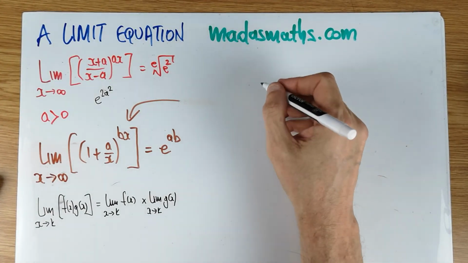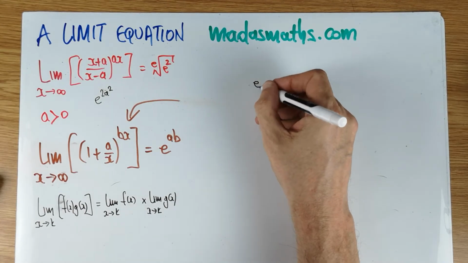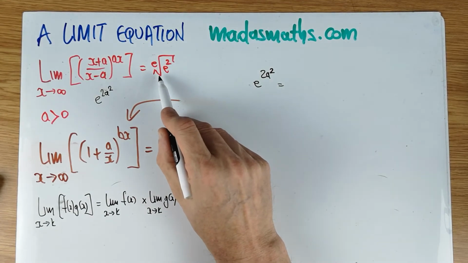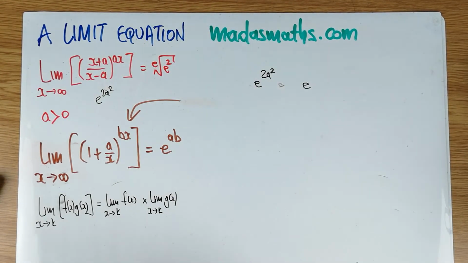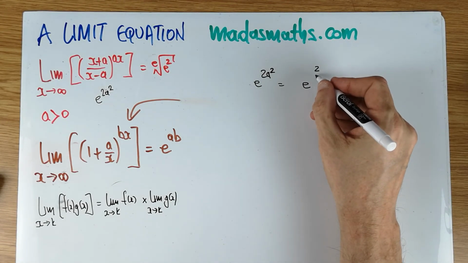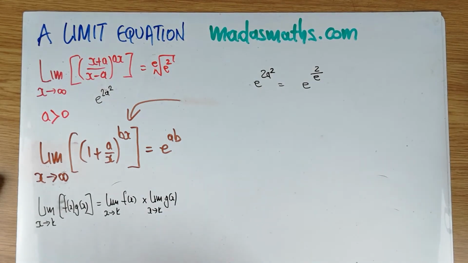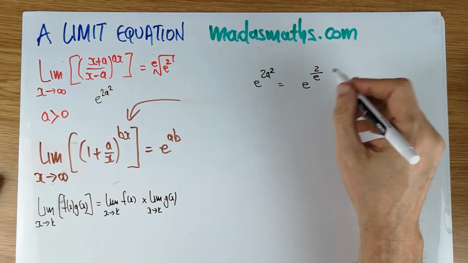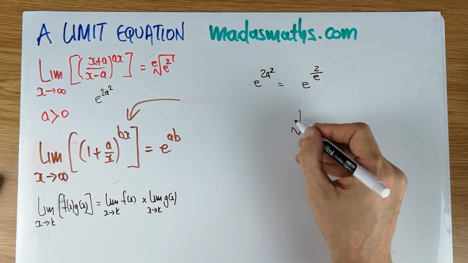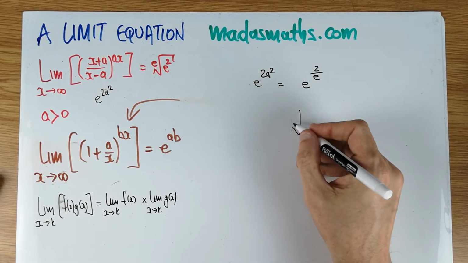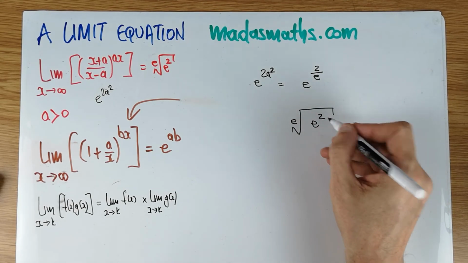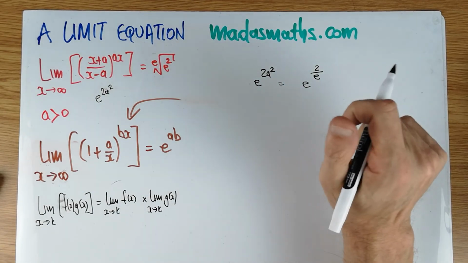Okay, so this is it now. So we got e to the 2a squared. That's the limit evaluated now. And this quantity here, rules of indices, so that is a square. So it's going to be written like that, and the eth power is like that. Is that correct? If you had, forget about e being special, it could be anything, that is the eth, oops, I'm writing 3, it is so confusing, the eth from there, root of e squared. Yes, it is correct. It's very easy to make mistakes on this.